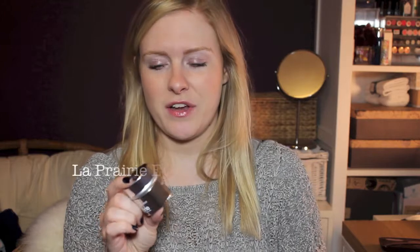Next up, I've actually been loving a skincare product, which I'm a little bit worried about — speaking of expensive products. It's an anti-aging lip and eye contour cream from La Prairie. It's a really, really lovely cream. La Prairie is a really fab range. The thing I'm slightly worried about is I'm going to get a real taste for using extremely expensive skincare and not be able to go back to anything cheaper, which is going to be absolutely devastating for my bank account.